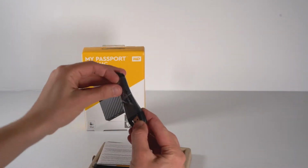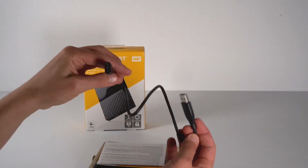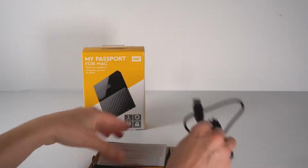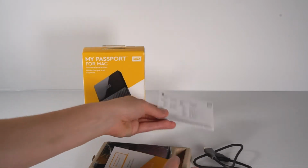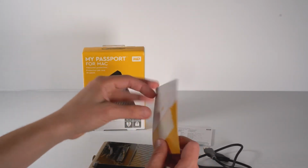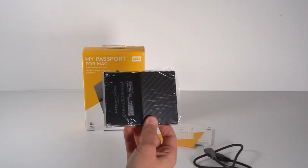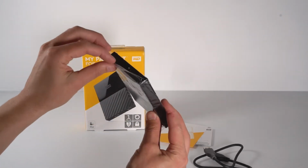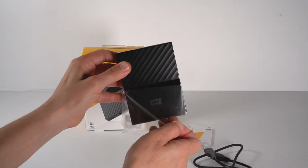So having a look inside the box now, we've got the USB cable. This drive is USB 2 and 3 compatible. And the drive does not need separate power, it is powered via that cord. There's also some pamphlets and information from WD, and there's the drive itself, so you can see it's quite small, it's nicely wrapped, it's got protective plastic on both sides.